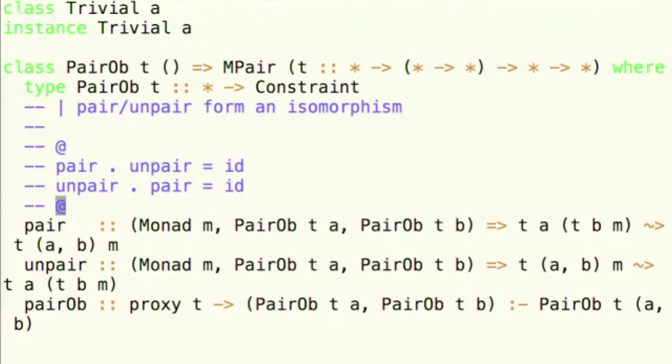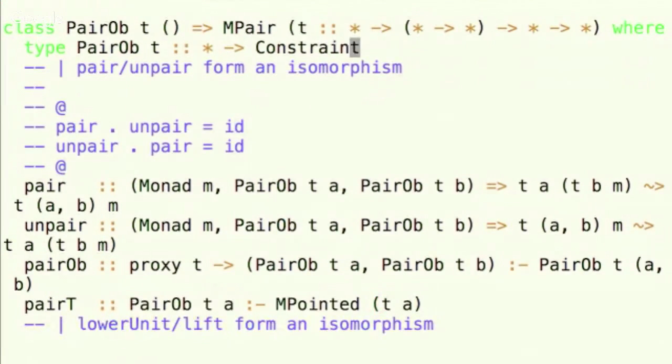And so this is sort of part of my attempts to start trying to build a vocabulary here. I'm not fixated on this particular implementation of vocabulary. I'm fixated on the notion of having a better vocabulary for talking about these monad homomorphisms. So here, like, if T of A is a transformer, and T of B is also a transformer, then what I want is that T of AB should be, I should be able to take a T of A of T of B of M and give you a T of AB M and unpair. So I should be able to tuple and untuple.